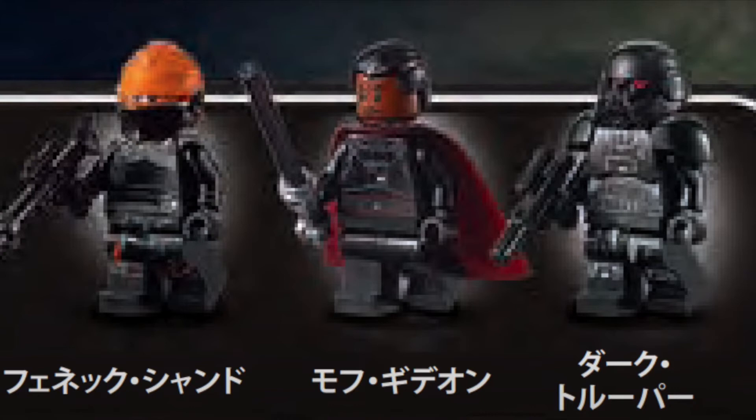But other than that, great minifigure. The final minifigure of the set, as expected, is a Dark Trooper. Finally, we have a LEGO version of the Dark Trooper. I think this Dark Trooper looks really, really nice, especially compared to the Darksaber, which is just a regular lightsaber. This is definitely a step up from that. Really nice, with its bulky features in the shoulder pads and the helmet, red eyes of course. I think LEGO did a good job here, just really salty about that Darksaber.